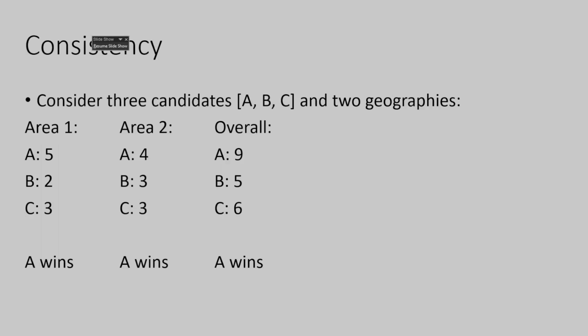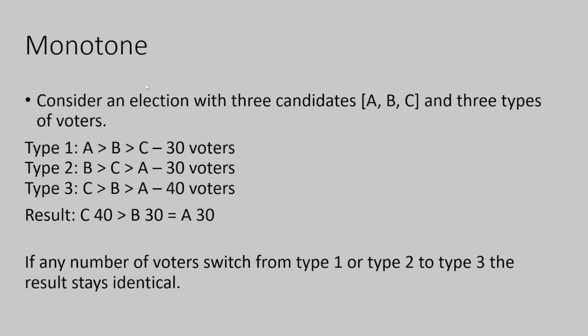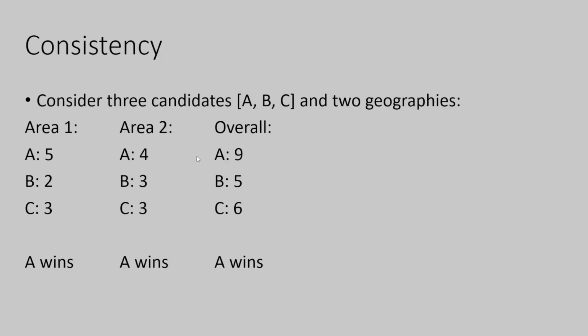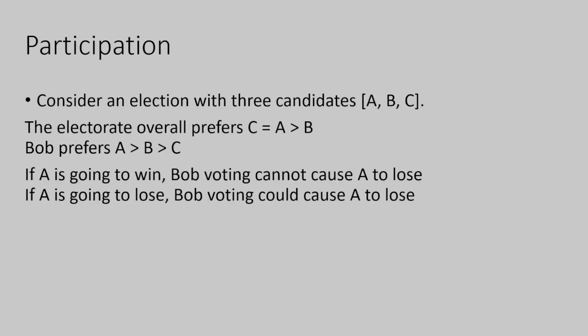Moving on to consistency. In consistency, if an election is divided arbitrarily into several parts, and all of those elections garner the same result, then an election of the entire electorate also garners that result. So we have these two areas here, and I should note we are keeping these voter preferences. I just did not think to put them here. Under first past the post, A wins area 2, A wins area 1, and A also wins overall because in each case they have the majority of the votes. Easy. Now, therefore, first past the post satisfies this criteria.